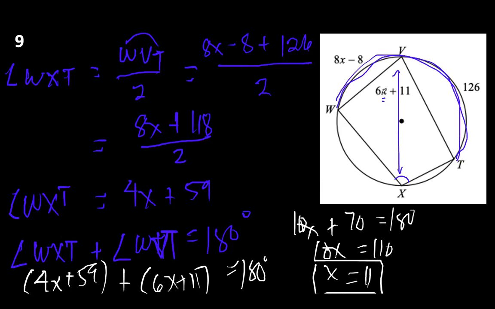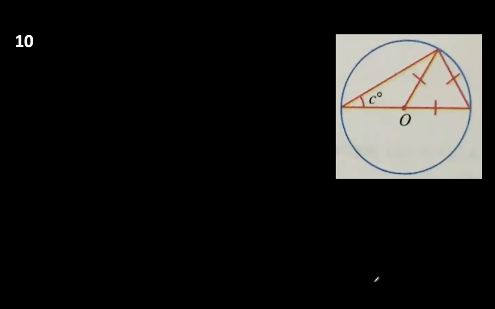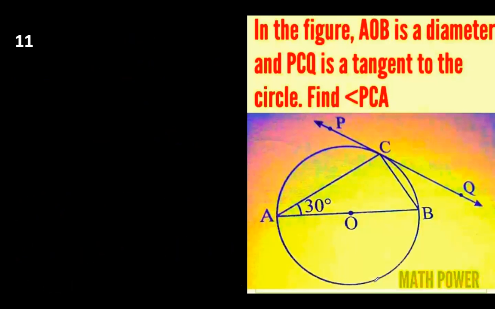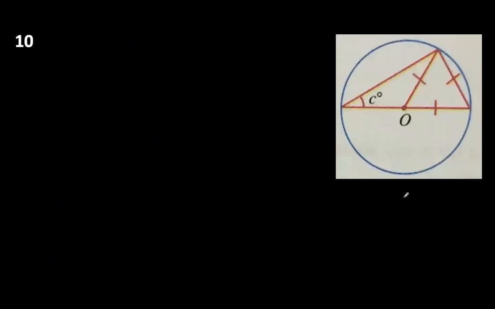And if you want to find some of the measures of the arcs or the angles, especially the inscribed angles, then we can easily find them because we already found the value of x. All right, so I hope we got the same answer. And I think this is second to the last question.